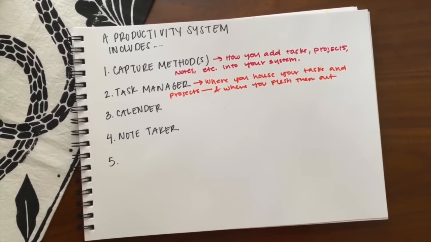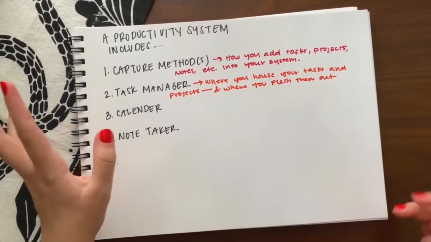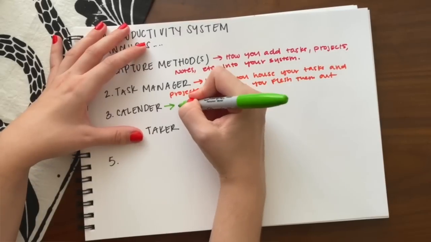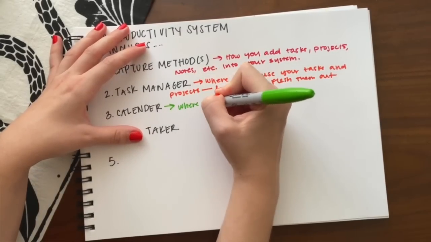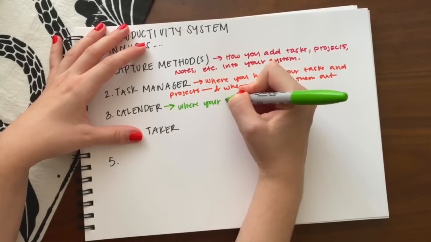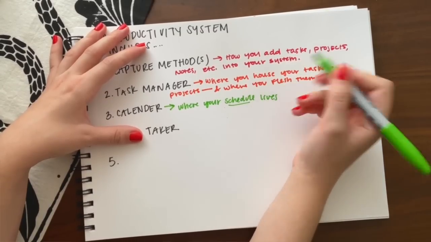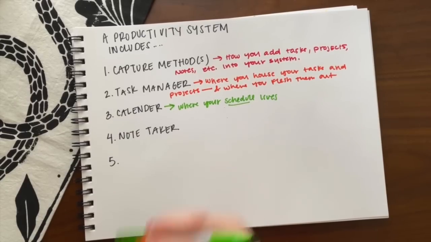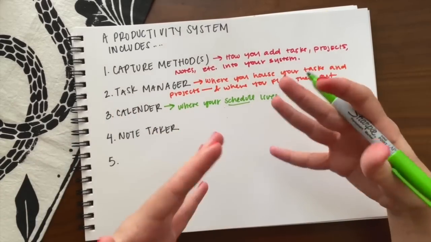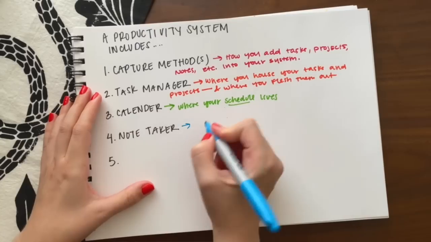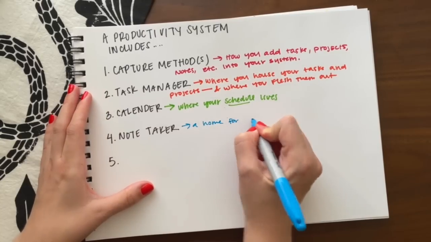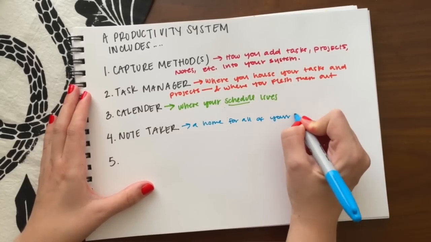Again, you should just have one of these, just like a task manager, and again, it's very simple. A calendar is where your appointments go. So a task manager is where your tasks go. A calendar is where anything that needs to be scheduled goes. Any appointments, any meetings, anything like that. And again, it's recommended that you just have one, or at least one app that aggregates your millions of calendars, whatever. And then lastly, we have the note taker, which is basically where you house all of your notes.